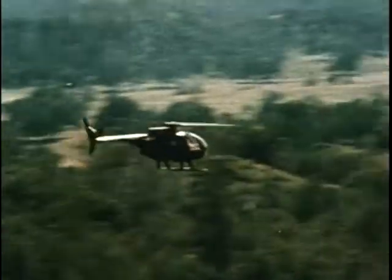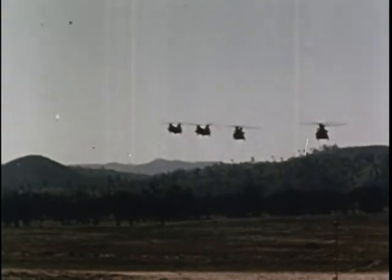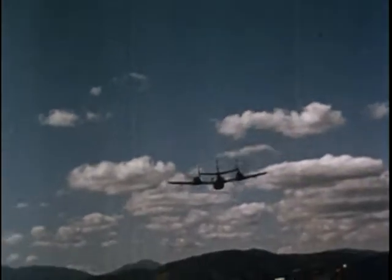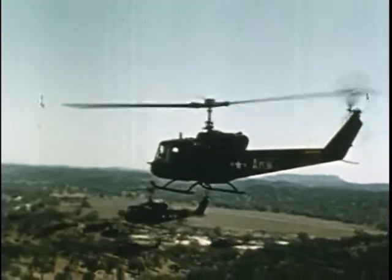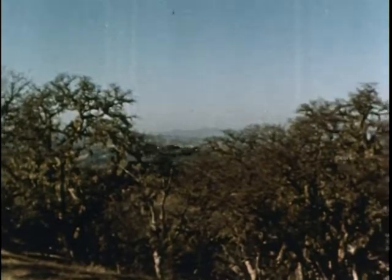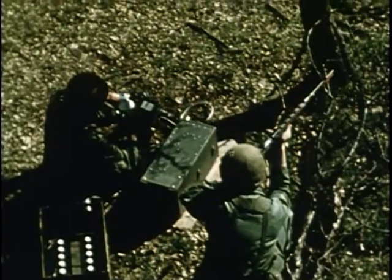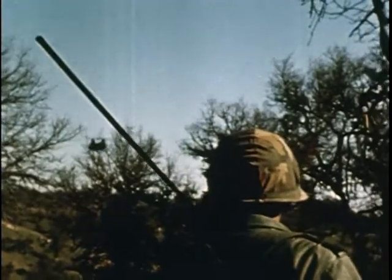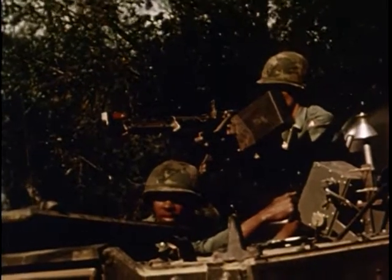A number of Army aircraft took part in the testing. The CH-47 Chinook flew troop lift and supply missions. The Mohawk flew infrared and photo reconnaissance. And the Iroquois performed escort and troop lift support missions. The aircraft flew from below treetop level to higher altitude. In camouflaged ground positions, the simulated enemy troops were on red alert. They were not told when the trials began. The interaction between the aircraft and the ground troops was automatically recorded on tape for later studies.